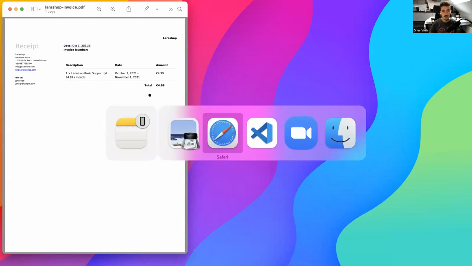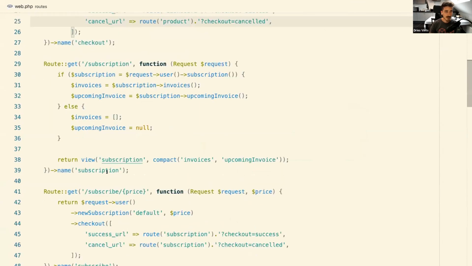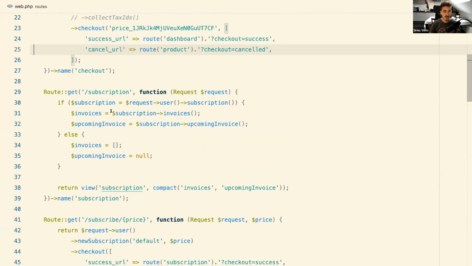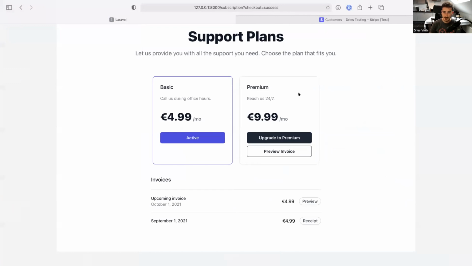So how does that work? When we go through our web and go through our subscription, we'll see a bit of code here. We basically grab the subscription from the logged in user. We grab the invoices to display them beneath the subscription. And we also grab the upcoming invoice from the subscription, which is cool because you can just show your user that's going to be your next invoice.